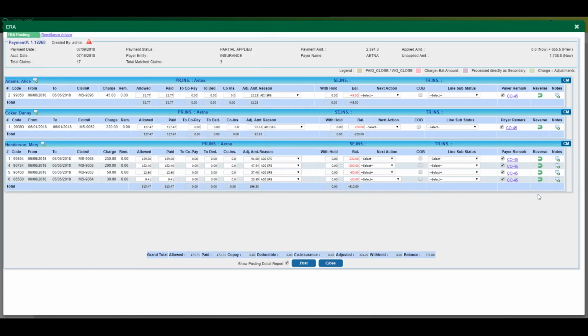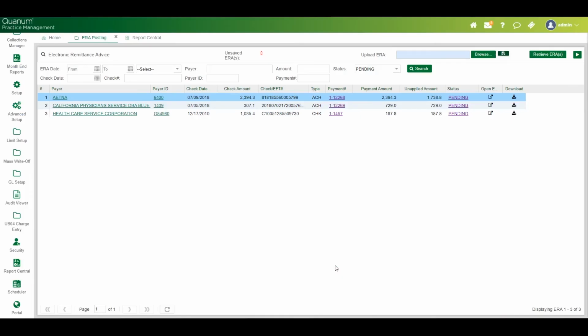Next, we're going to look at how you can clear off ERAs from your pending list. All ERAs that get downloaded come into the pending list. They remain in the pending list until they are processed, which means that the entire payment amount on that ERA should be posted. The payment amount is the amount you have in this field.